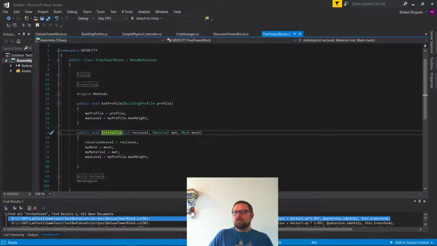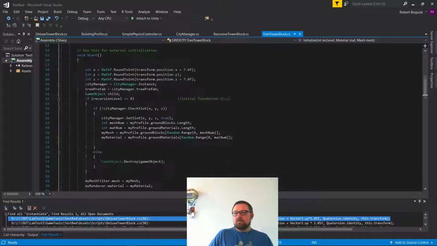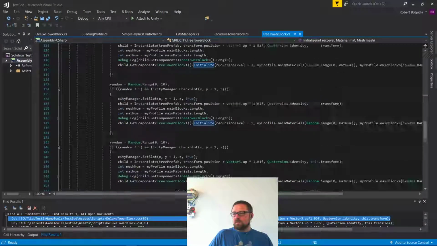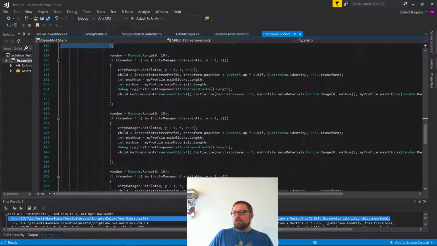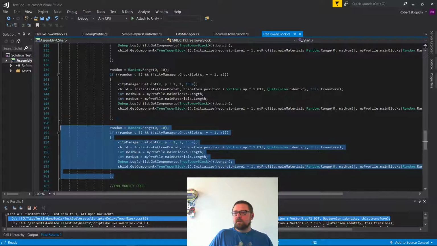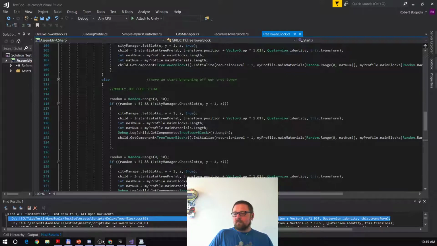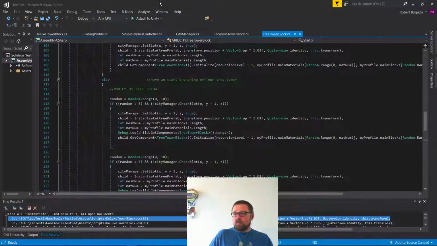Okay, here I'm in the tree tower block script, just going into methods. This is the section of code that is of interest. So okay, it seems a little bit large, but if you have a quick scroll through it, you see that these segments of code are identical. They are placeholders for the 4 different cases that are described here. So we have a section of code for the north, for the south, for the east, and for the west, and also obviously upward, which was already there.